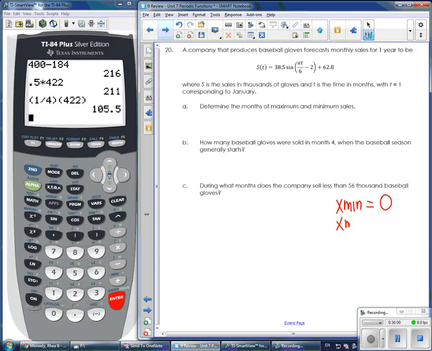So our x max would be 12. Our x scale, we'll keep it at 1. Our y min, we'll keep it at 0. And let's use a y max. And the way I'm able to figure this out, if this is my midline and this is my amplitude, my maximum is going to be the sum of those two numbers. So I've got a number around 62 and I'm adding a number about 38. It's going to give me something a little bit over 100. So to be on the safe side, I'm going to let my y max be 110.